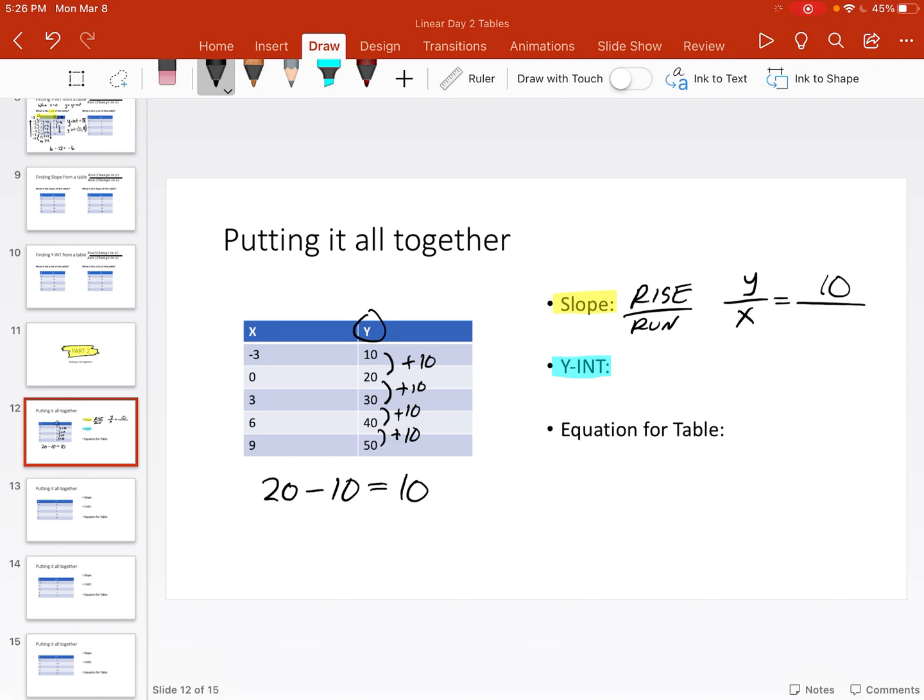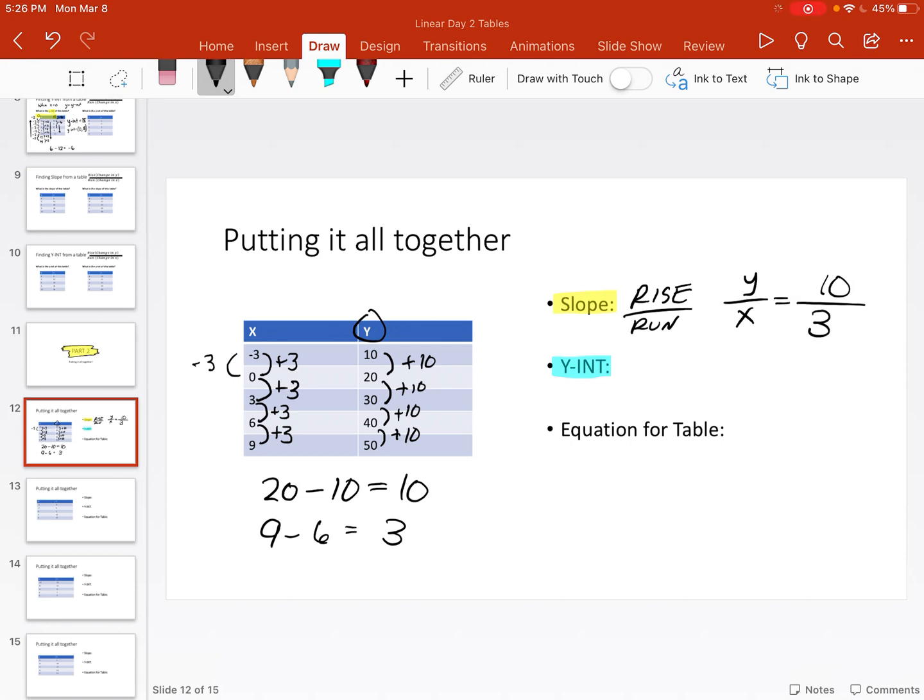Now I've got to look at my x's. We have -3 to 0, or we can work with 0 to 3. I like to work with 0 to 3 because anything 0 to whatever is going to be that number. So we know we're adding. In this case, we're adding 3. So I can do plus 3 all the way down. 3 plus 3 is 6, plus 3 is 9. And if we work backwards, we would know this is -3. So -3 plus 3 would be 0. Or we can do the same thing: 9 minus 6 would give me a 3.